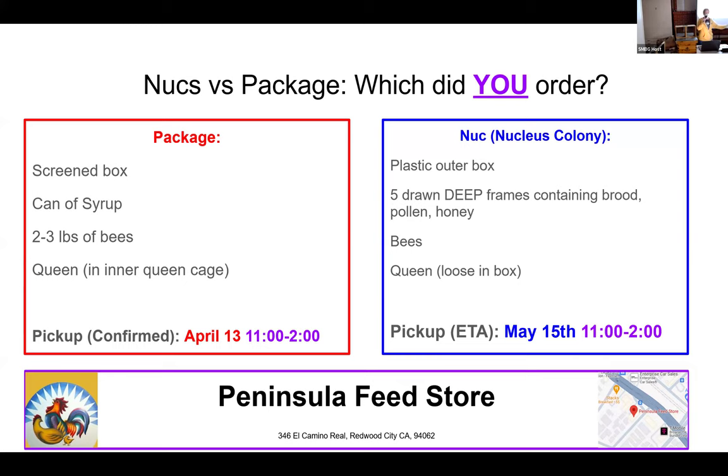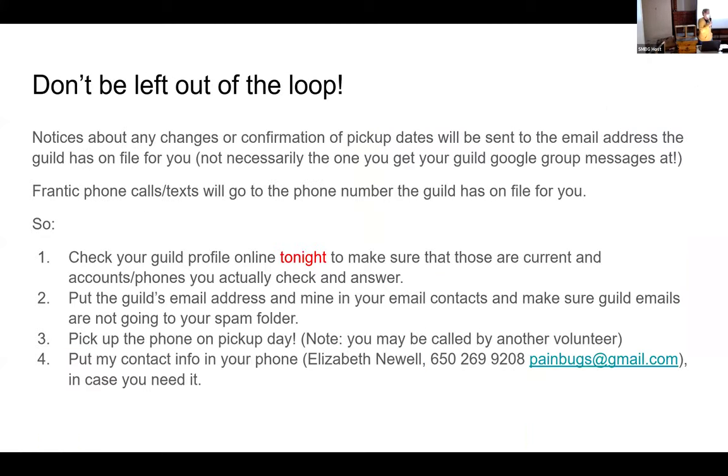Okay, so everybody, what is package pickup day? Put your hand up if you know. April 13th, you've won a prize. It's a beetle trap. Nuke day. What day is nuke day? Awesome. Estimated. Thank you. Bonus points. You've won a prize. We're getting to that.